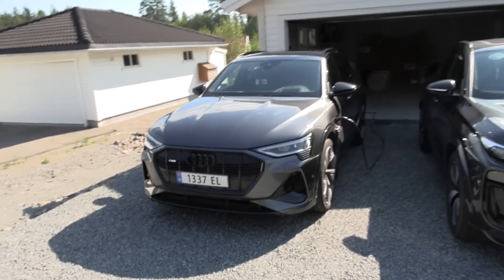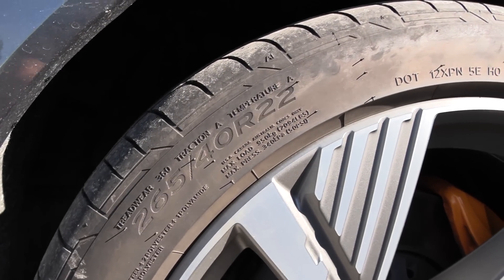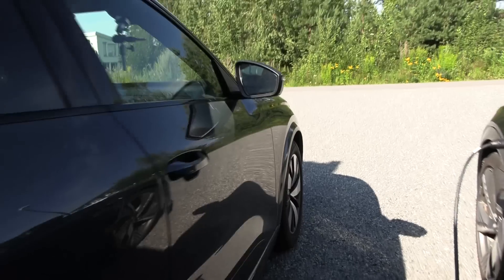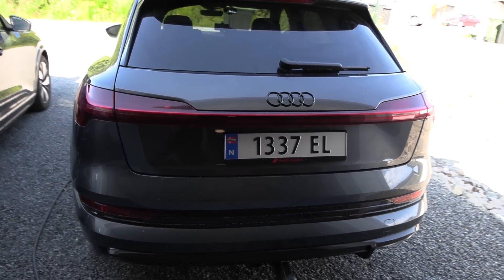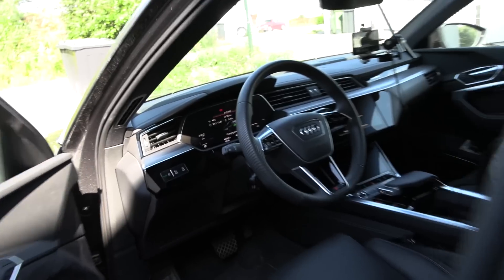What is important is that we have Hankook tires 265/40/22 - it's the Ventus S1 Evo. The classic e-tron has 265 front and rear, whereas the Q6 has a wider 285 on the rear and 255 on the front. That's the new configuration for at least this tire. Now I'll show you the car - it's just a regular e-tron as you know it, with the custom license plate 1337 EL. It should be quite stock in that regard, we haven't done any crazy modifications to the car.